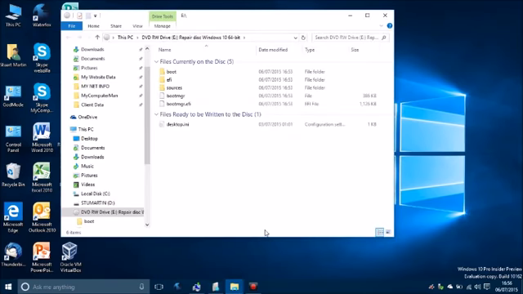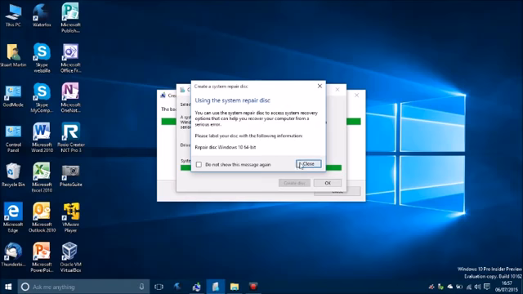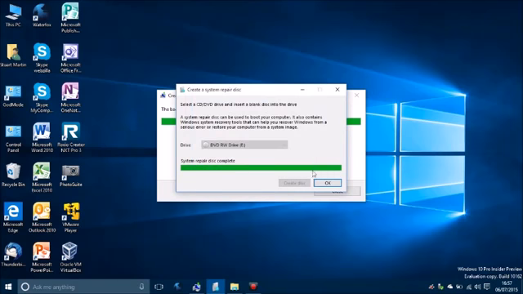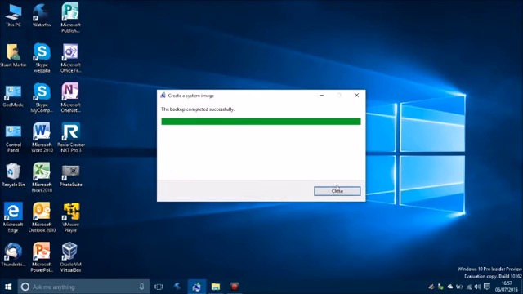After a few short minutes, the system repair disk will have been burnt to the CD, and that will display itself. You can just close that box. You can now close the dialog box that tells you basically how to use the system recovery disk for Windows 10, and hit the OK box and hit close.